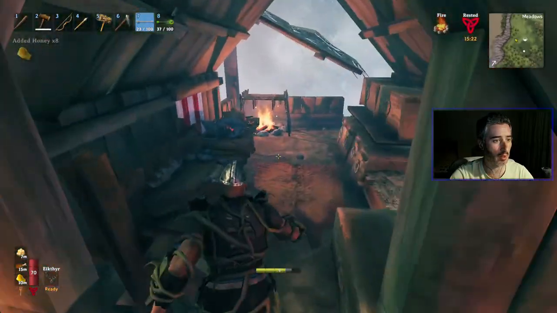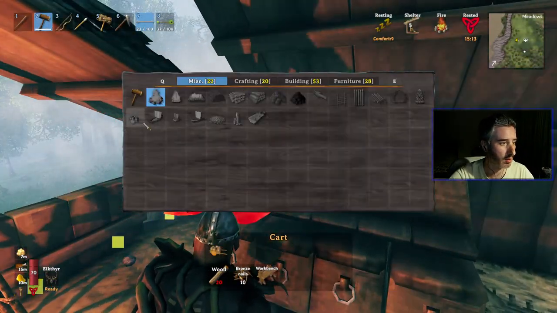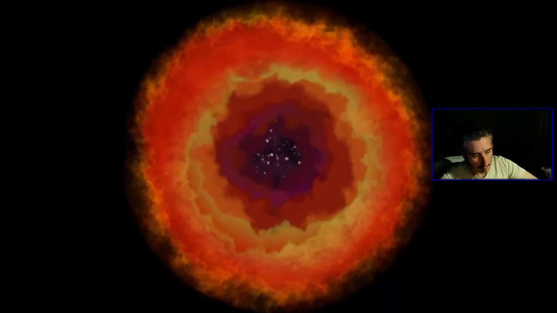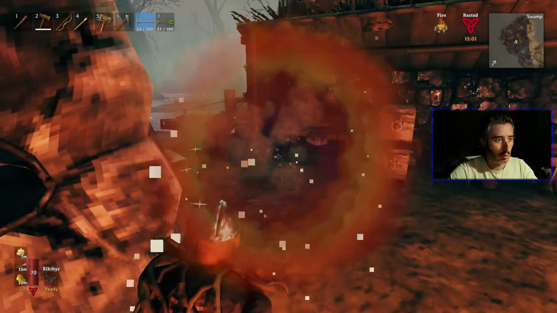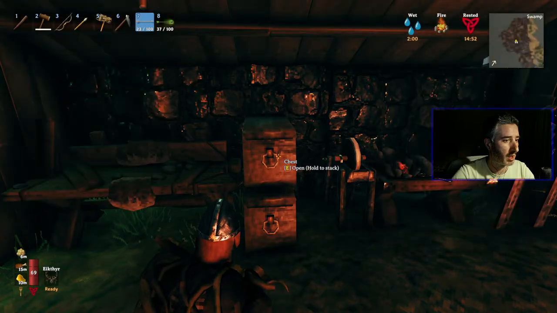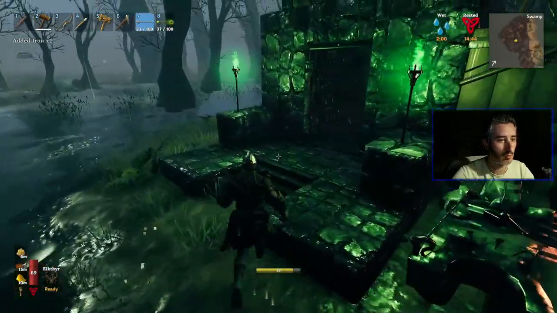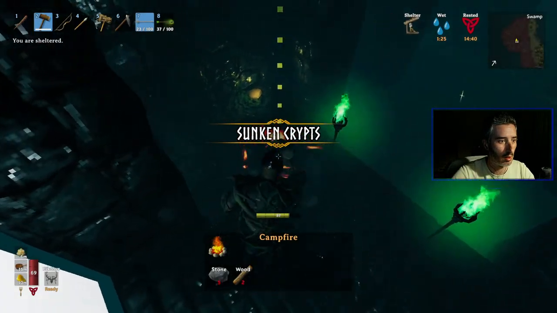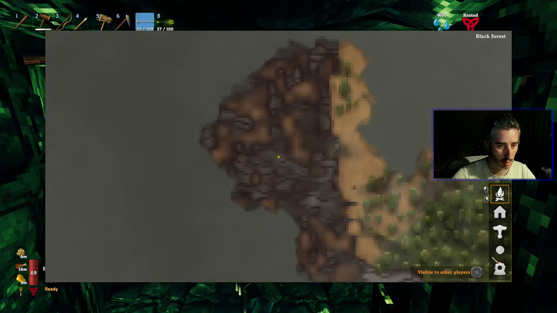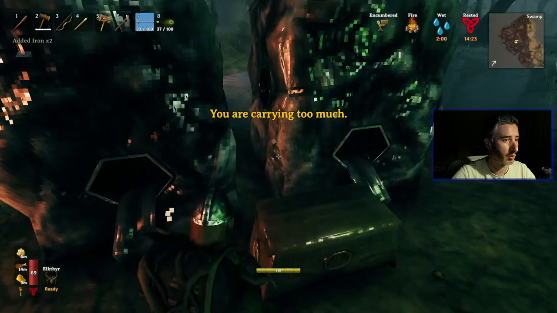I might bring the nails for a cart. I got wood there. I think the cart's just 10. Yeah, just 10. So let's go like this. There we go. Oh, I don't have enough wood here. I thought I had more. I'll pick it up on the way. That's fine. Bring the stone. Campfire. And I'm gonna change this marker. Let's refill these babies.